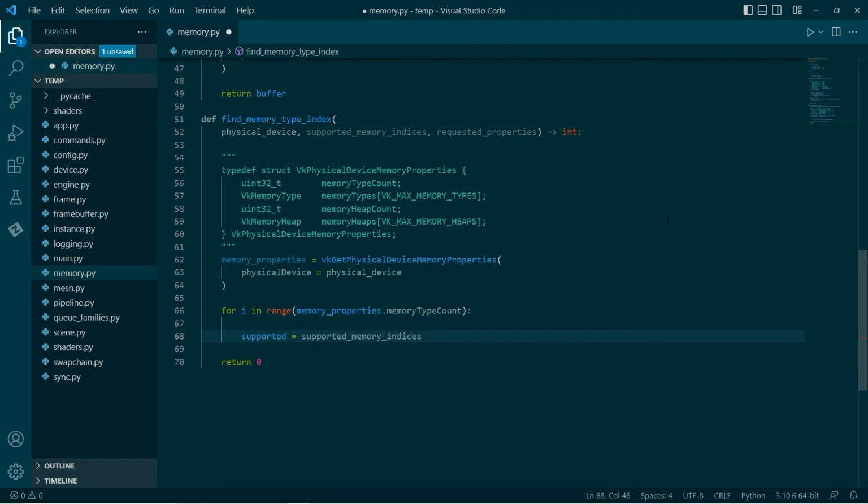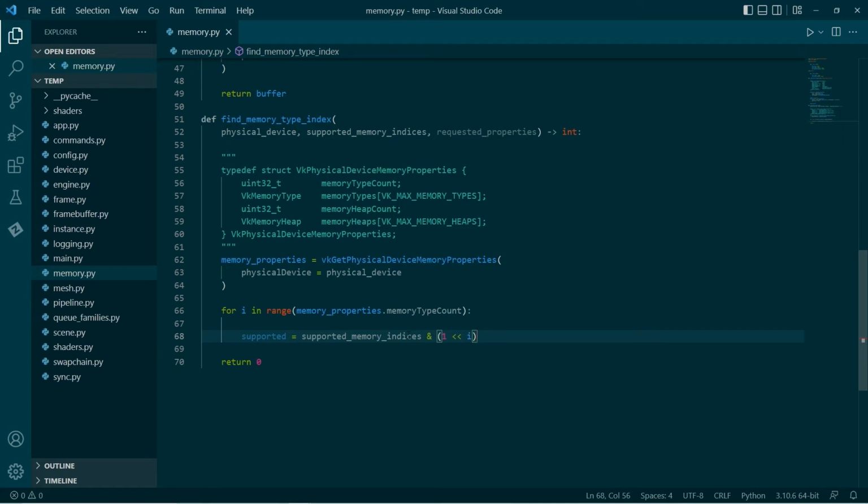So what I want to do is, let's say i equals 3. This is my example that I'm going with. So I want to check if bit 3 of this bit field is supported, of this bit mask. Now the way we can do that is we can do a bitwise AND with a number which is just the corresponding bit set to 1. So if this is 3, we take the integer of 1 and shift it 3 to the left. So that is the 32-bit integer with just 8 in there, just the third bit set.